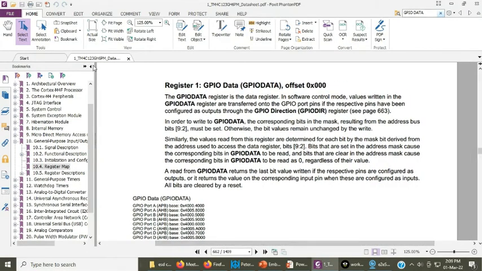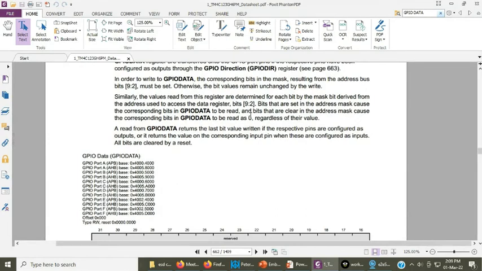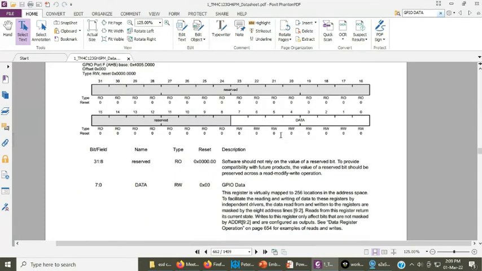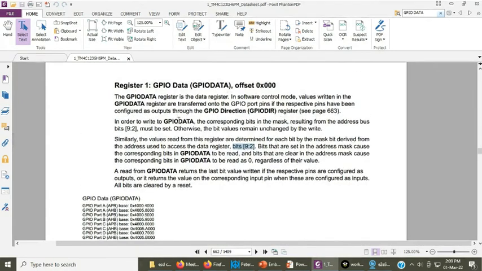Clear? Yes. Coming down here, this was all about that 9 to 2. That means only 9 to 2 numbers are used, rest of the bits are not used, right? So now if you read this particular register, what it says: GPIO data register is the data register.